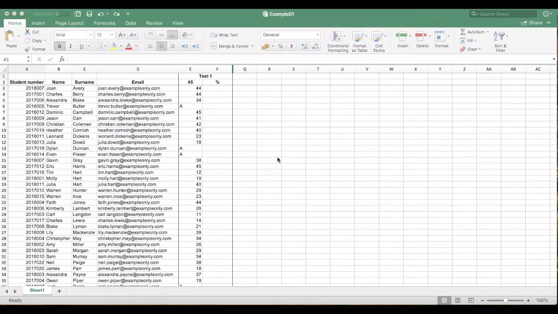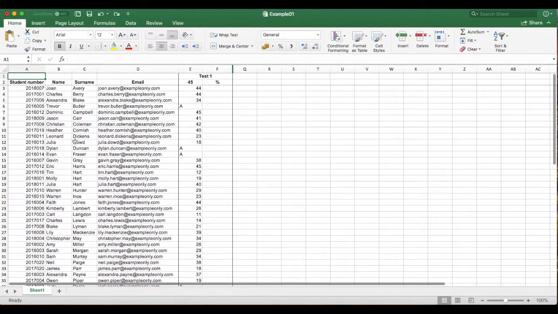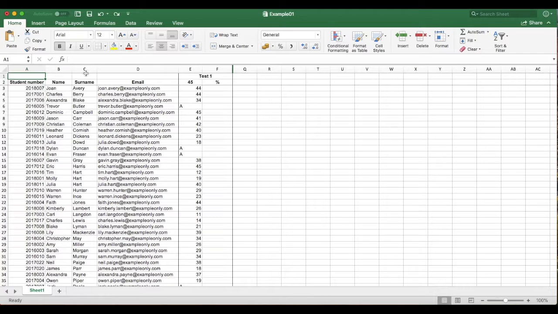Today, in the previous video I showed you how to freeze your top two rows so you can scroll easily through your names, as well as sorting it according to surname and not student number. In this video I will show you how to calculate test 1's percentage, and I've created a column here for the percentage. So you can start with the first student, and it's quite easy.